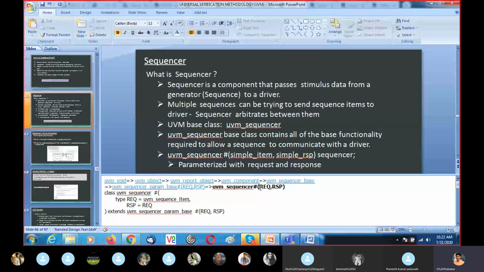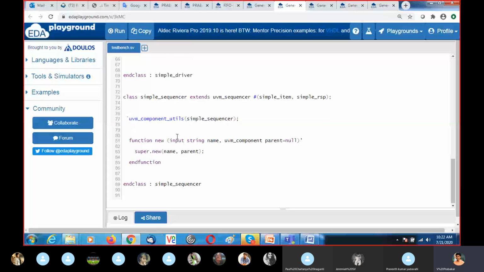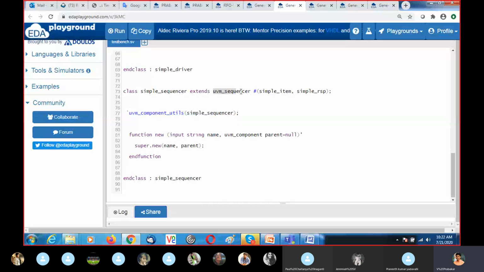In this code, class simple sequencer extends from UVM sequencer. From this we inherit our simple sequencer. It should be parameterized with simple item, and simple item is nothing but the sequence item.